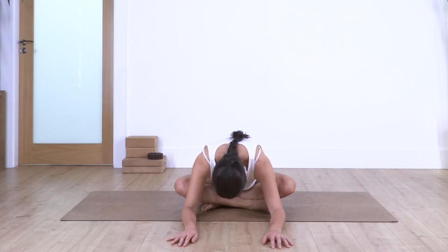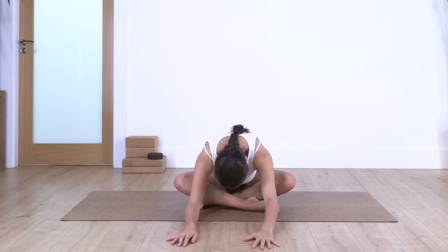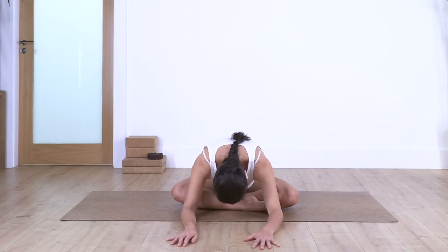Let's go for three. Two, and just one more. And we come all the way up, arms come up, back again, your feet flat on the ground, hands behind, lift the chest, lift your feet, and we hold for four, breathing, exhale. Let's go for three, pulling the legs closer. Let's go two, relax your shoulders and your face, just one more.